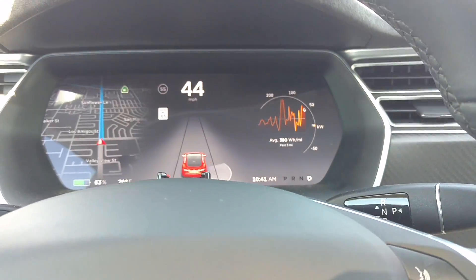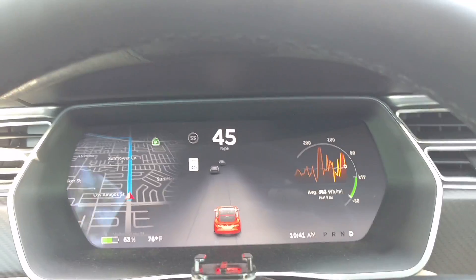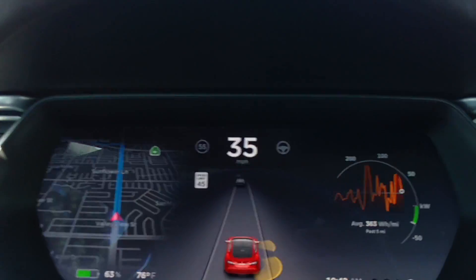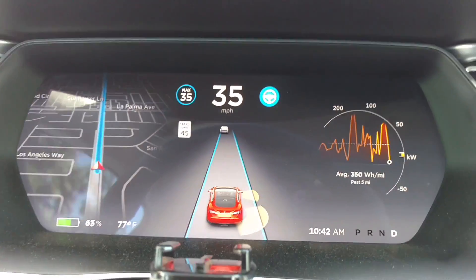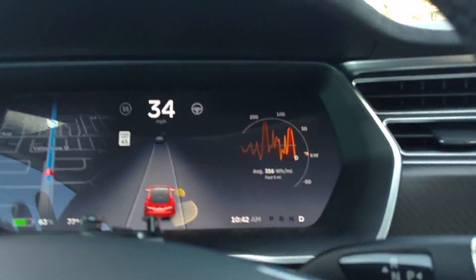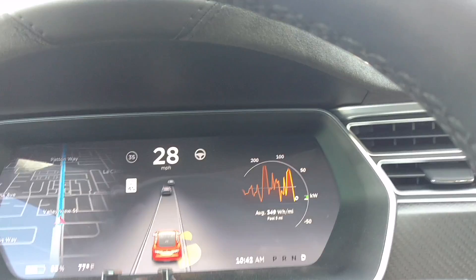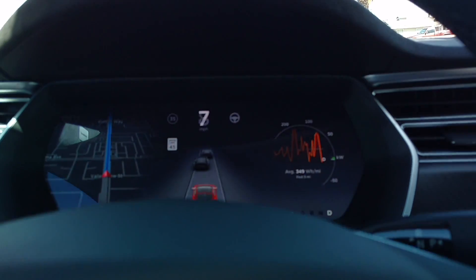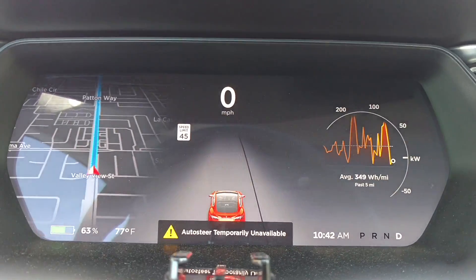I'm finally allowed to use autopilot on local roads. The only catch is I have to be going 35 or less. So let's get behind these cars here, get down to 35, double pull. That was scary — onto Orange Thorpe Avenue. There was a little cutout in the curb, where the curb changes direction, and the Tesla definitely wanted to pull to the right. It still has some learning to do as far as the AI fleet learning, but you can't activate it at a standstill — that's one of the things I'm learning.